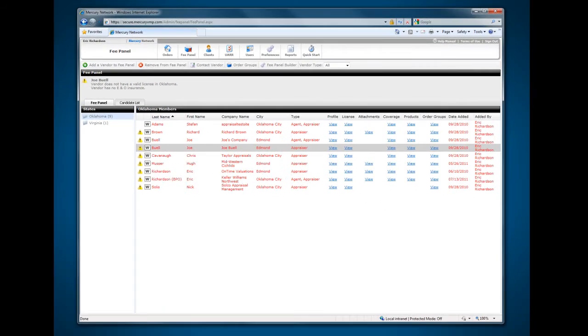If you have chosen to only use appraisers with valid appraisal license, Mercury scrubs our list of appraisers against the Appraisal Subcommittee's website, or asc.gov, to ensure that their license is indeed valid. However, if an appraiser hasn't updated the expiration date of their license on their profile, we will proactively send out notification emails for them to update the valid dates of their license. If the appraiser hasn't updated their information after 30 days, they are not removed from your fee panel, but they will be moved to a status of ineligible until they update their profile. This protects both you and the appraiser from potential conflicts later on.